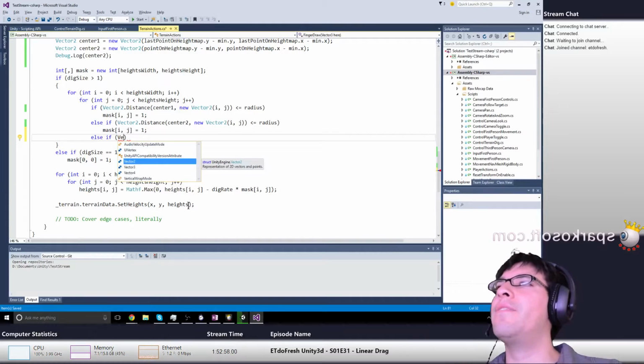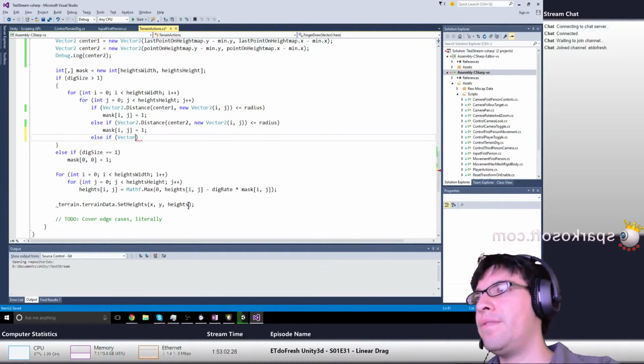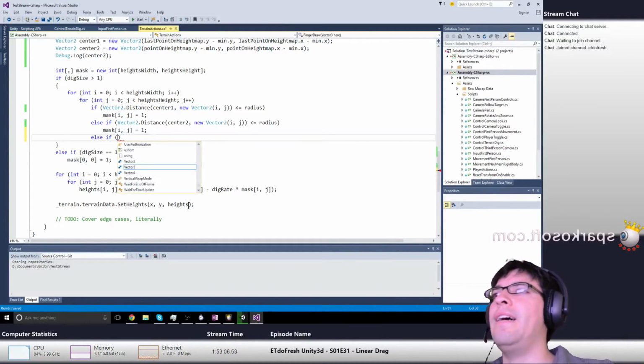Vector, okay, so we got to do like line distance. Alright, so the line distance.